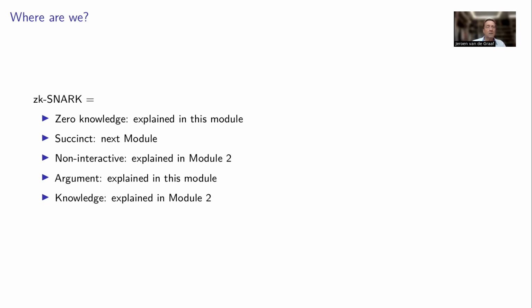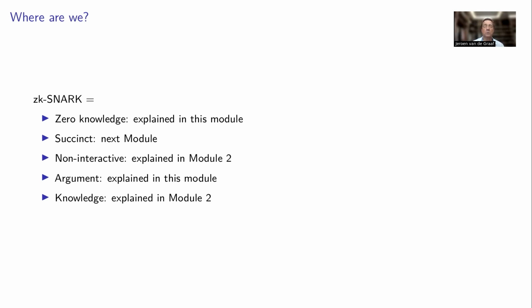The S stands for succinct. And by the way, this is the problem of the protocol that I just showed you, because if you take an ordinary computation, then the Boolean circuit that represents it is huge. And so the proof is not going to be succinct. This is the major disadvantage of what we just saw. It shows that in theory, any computation can be shown in zero knowledge, but it's not very practical.